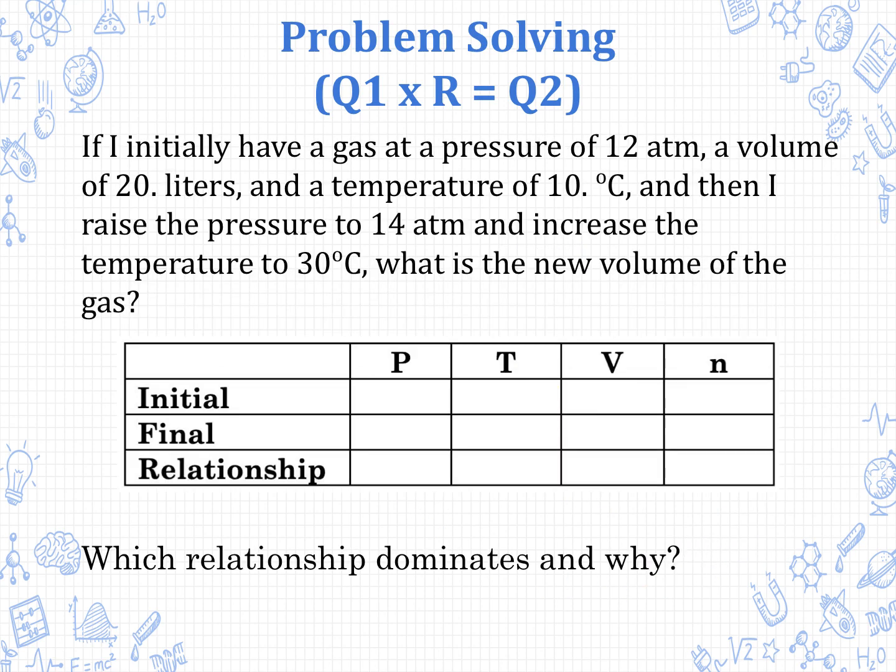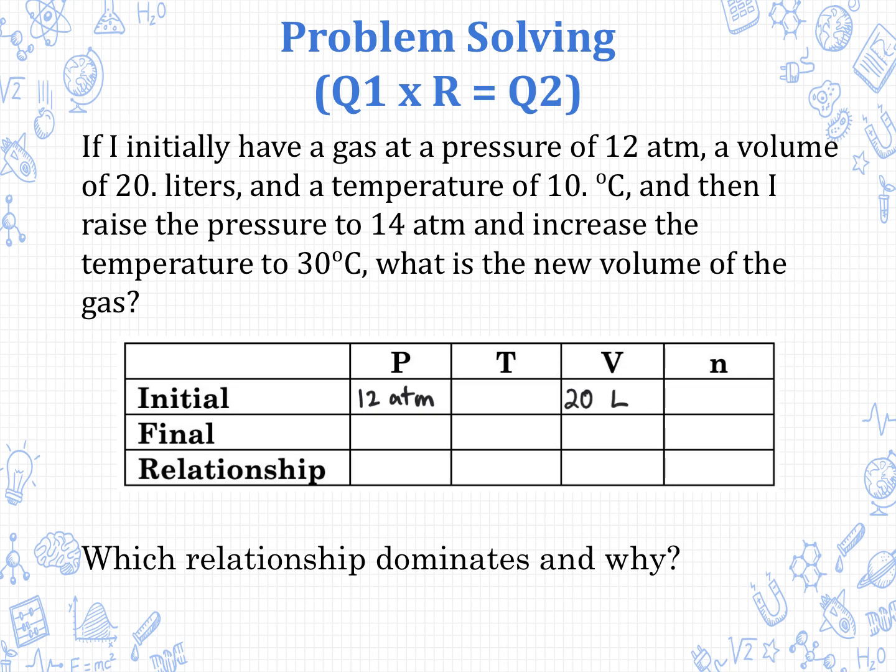Okay, we're going to start with our final example problem. This one we're going to up the difficulty again, even just a little bit more. So in this problem, it says we have a gas at a pressure of 12 atmospheres. We've now seen example problems with pressure in PSI, pressure in millimeters of mercury, and now pressure in atmospheres. Remember, we have 4 different units of pressure you should be able to recognize. Next, the volume is 20 liters.